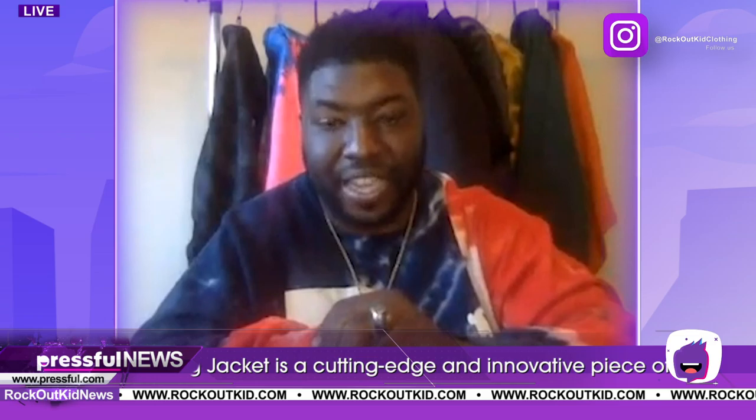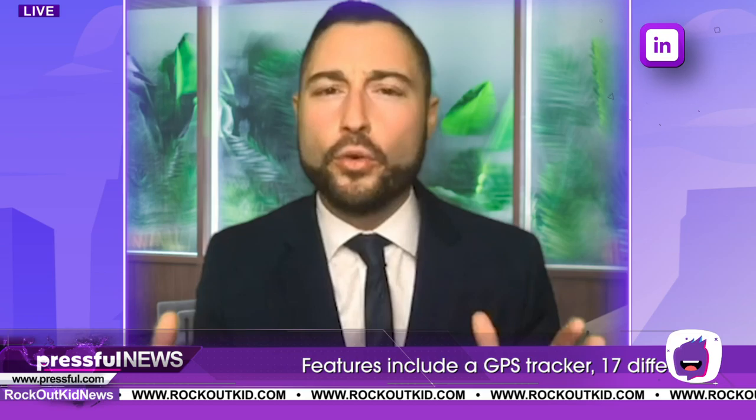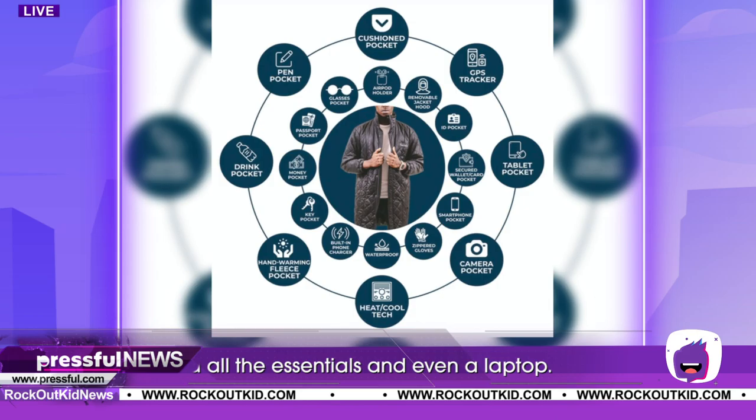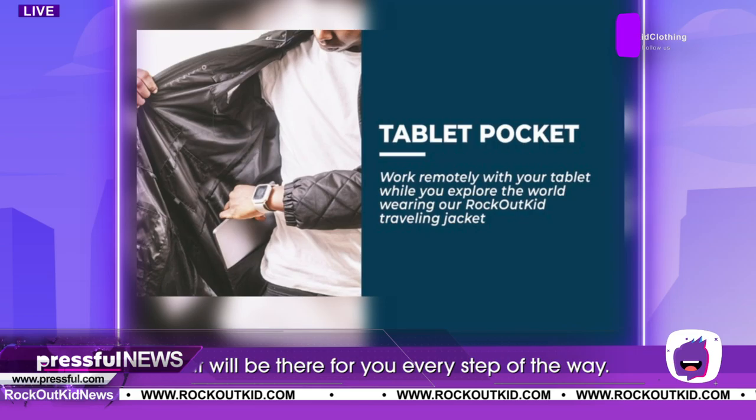Wow, that's pretty cool. I did a lot of study to make this jacket the perfect jacket. Amazing. Even if you go snowboarding, if you're hitting the slopes this winter, you want to get this jacket. Other outdoor jackets do have some comparable features, but this one has 17 pockets and you're not going to get cold. And one of these pockets can hold your tablet or even a 13-inch laptop inside this jacket. So you can put your tablet or computer in your jacket — it's hands-free.